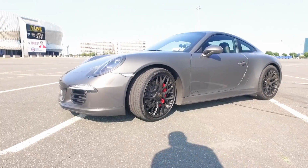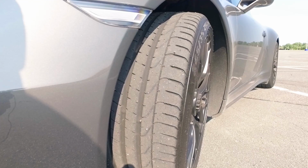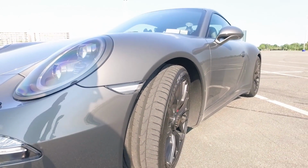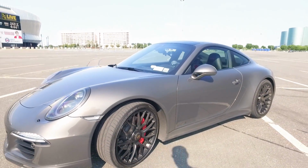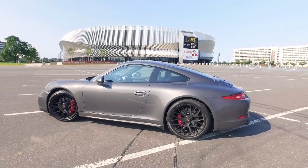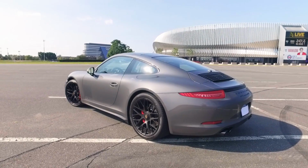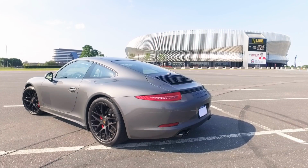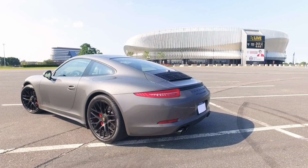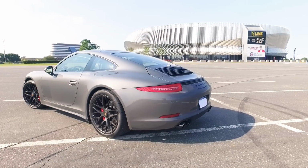These tires certainly took a beating today. I think I've done three or four autocrosses on these tires. They still look like they're doing all right, but boy, I could smell the tires this time. They got so hot. So looking a little dusty now at the end of the day. And they did a good job of cleaning off the course, took out blowers and sweepers, and really tried to do the best they can to clean up the course. So I commend the guys here who volunteer, who really tried to clean up this lot for the cars.